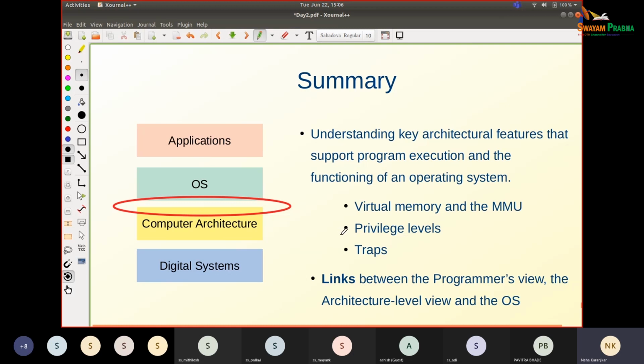I hope that at the end of this session, the links between the programmer's view, the architectural level view, and the operating system level view are somewhat clearer.